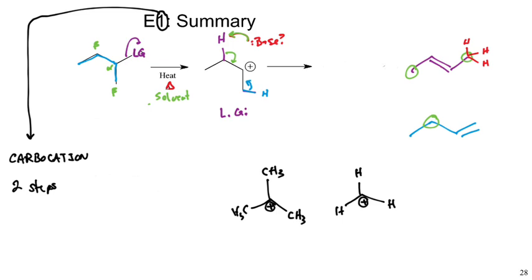Which product is more stable, the purple or the blue? Purple, because it is more substituted. The exact same reasoning falls into play. This was something we talked about when we talked about our alkenes and our alkene stabilities. We have an alkene functional group here. The more substituted the alkene, the more stable it is.